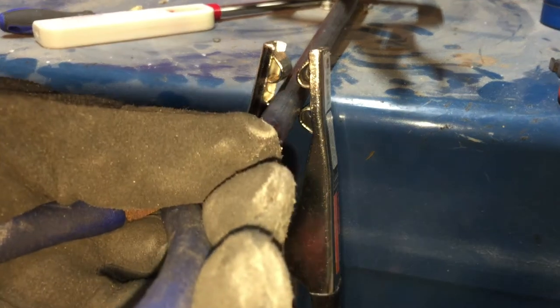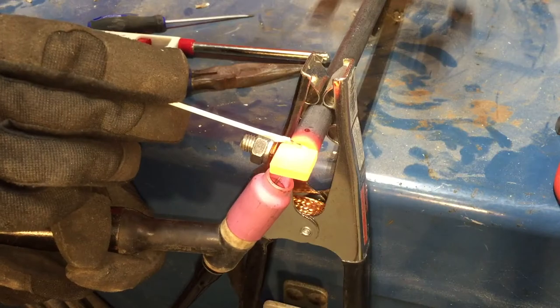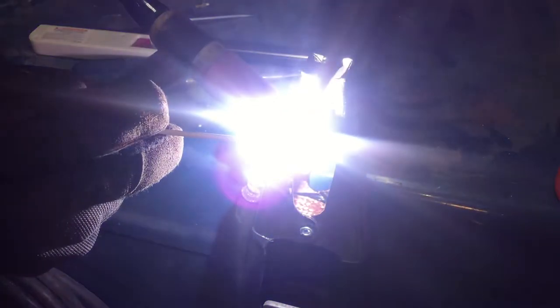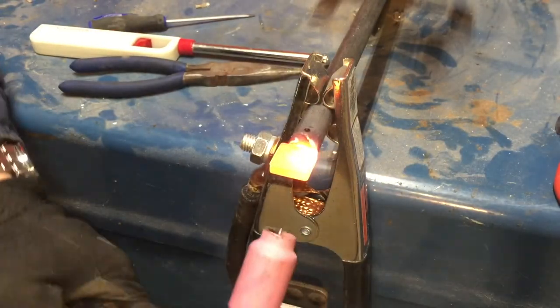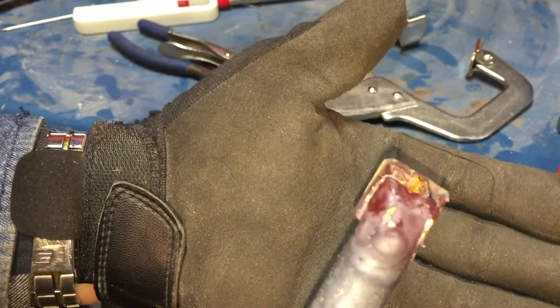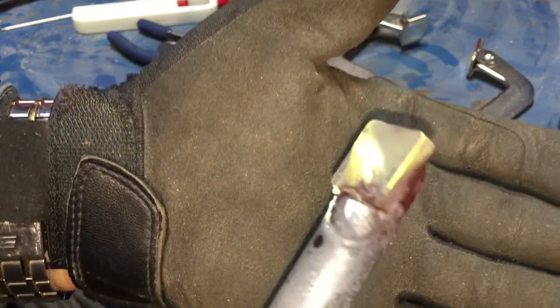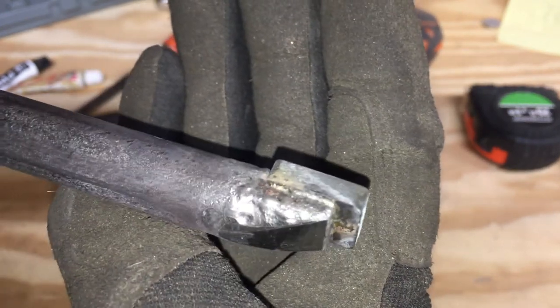After I got the carbide insert seating area primed with brazing material, I started applying it there and heating the base metal. Then I applied more brazing material in the cracks to fill the gaps. You'll see some crackling and sparkling — that's when the brazing material or flux is boiling, which tells me to stop applying heat in that spot. This is my first ever carbide brazing project, so don't judge me too harshly. The rod is still red hot, but it looks alright. After some initial cleanup, the braze filled all the cracks and seemed to be providing enough support for the carbide insert.